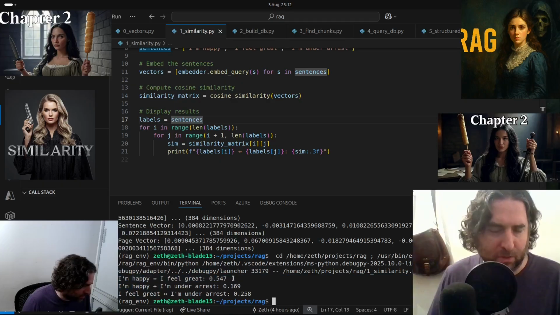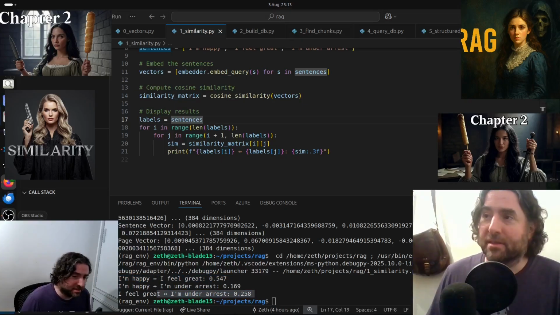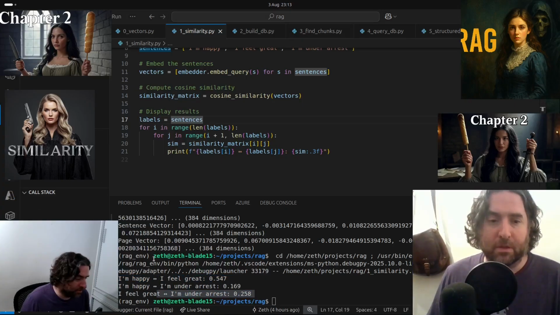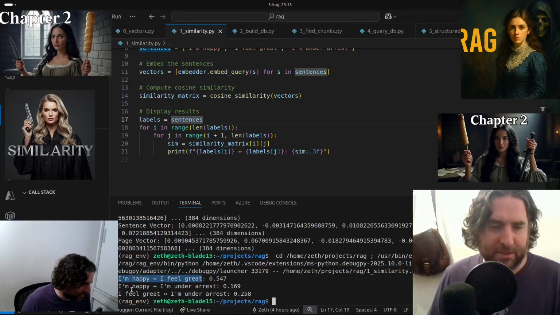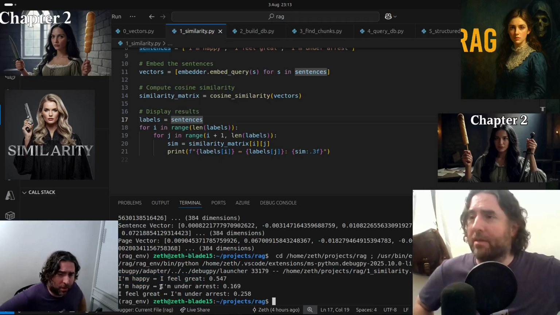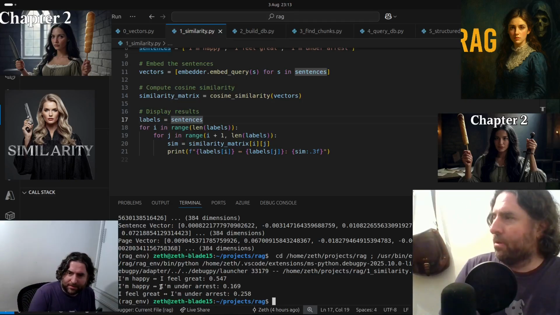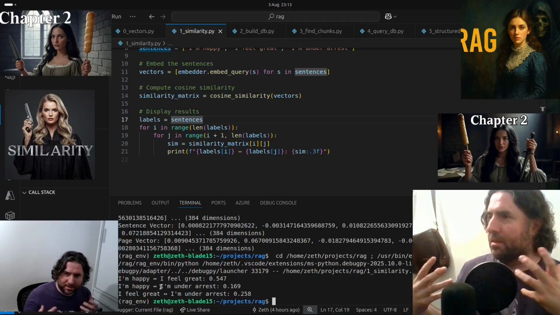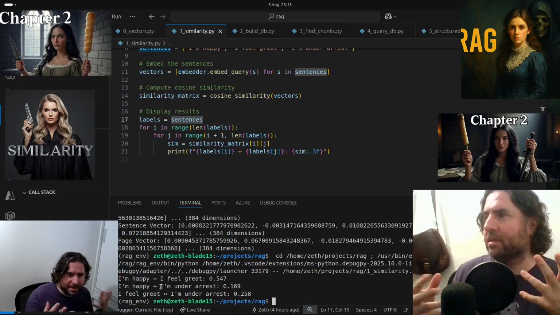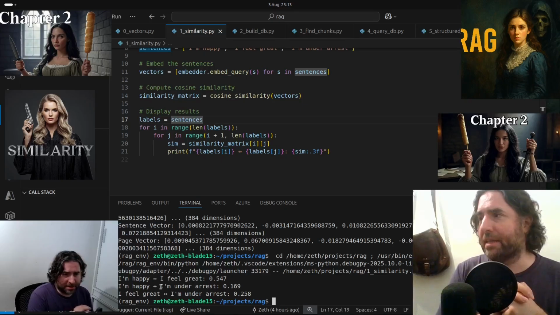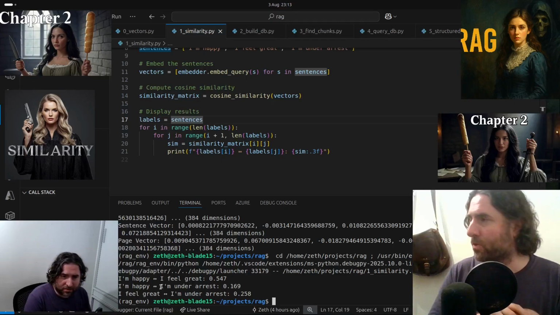If we say what's the threshold, let's say a threshold of 0.5 or above, then these two are the same, and then these two are different. What we as humans can understand very easily, now the machine can understand it. That these two, as we expect, are very close, and the I'm under arrest is very far from it. This is one example of how it can use the vectors. The core idea behind the vector search is that we don't need the exact keywords. It uses the meaning, and that's what semantic means, the meaning of it. By the computer understanding the meaning of it, it can then answer useful questions for us.